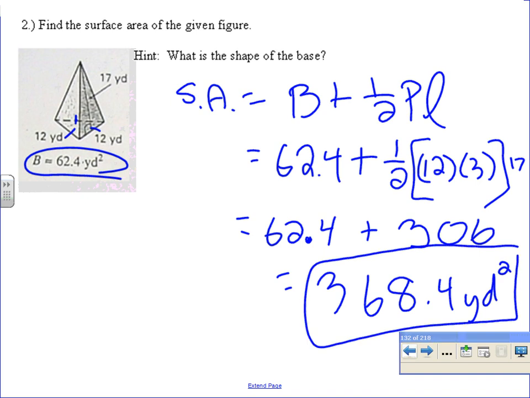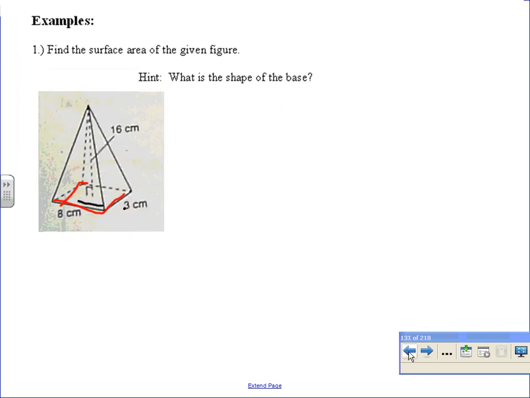Okay. So the reason I wanted to do this is if they give you the area of the base, use that, and then find the right side of the formula. Okay, let's do one more, number 1. Neil? Then you do the same thing, just plug in for perimeter. Same thing. Okay, number 1. So back to the first one.